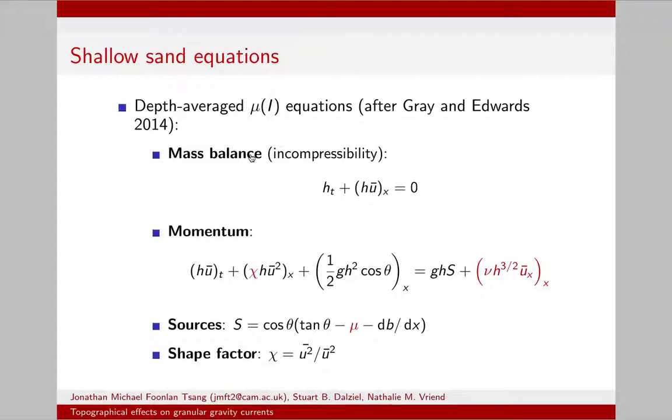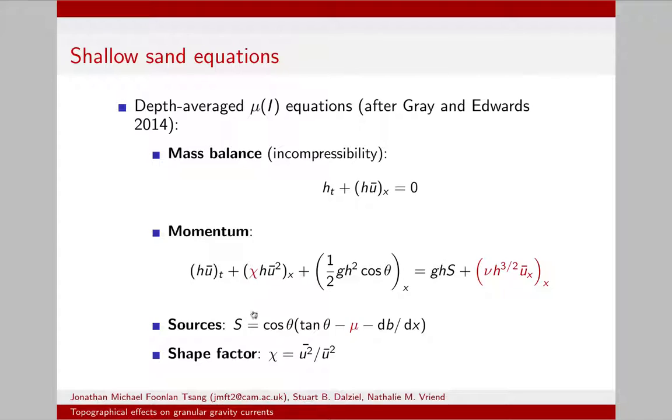So I'll begin by telling you what the shallow sand equations are. They're basically the shallow water equations. So mass balance is the same. You have a momentum balance which is slightly different from shallow water. There's an extra term here for the basal friction drag. There's this term here which is viscosity, or internal dissipation, or internal diffusion of momentum from collisions.